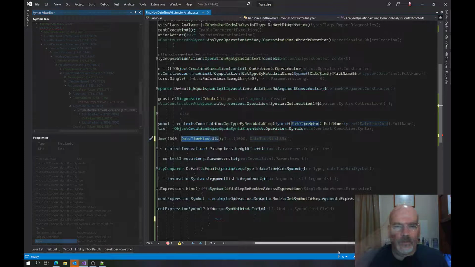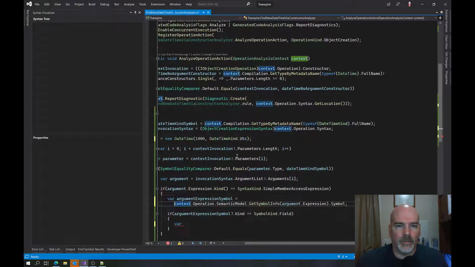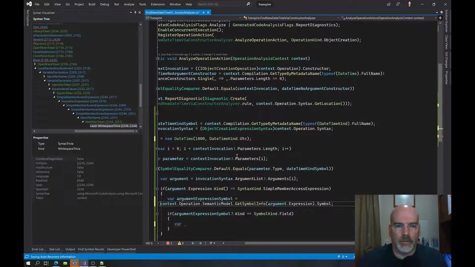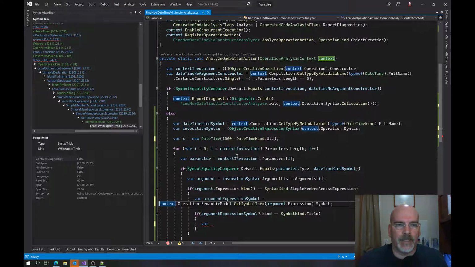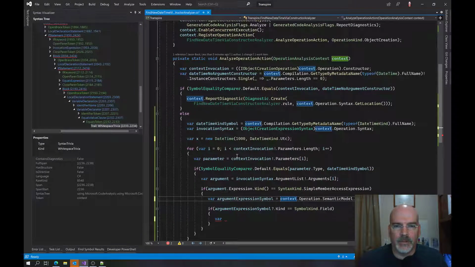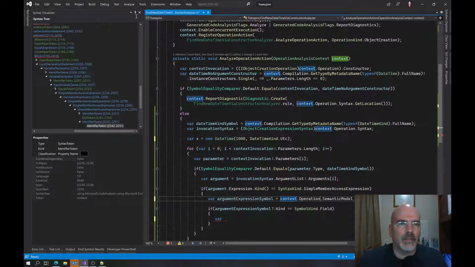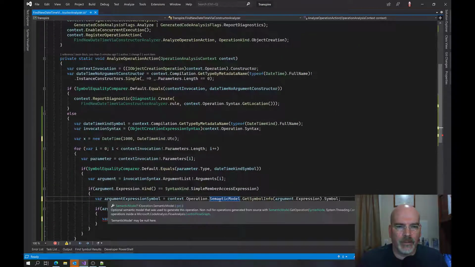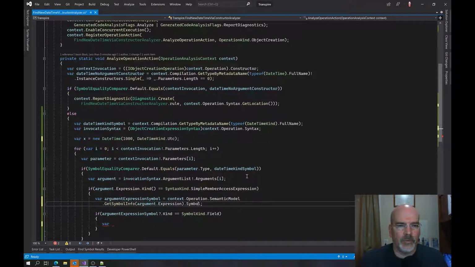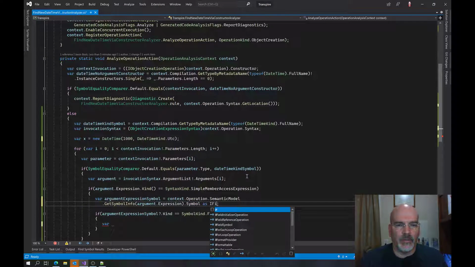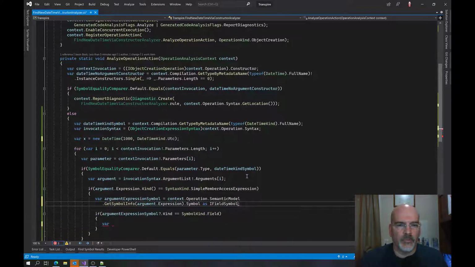Okay. So what we could do here is say, oh my God, this is so painful. Get symbol info as I field symbol. If it's not null, okay.